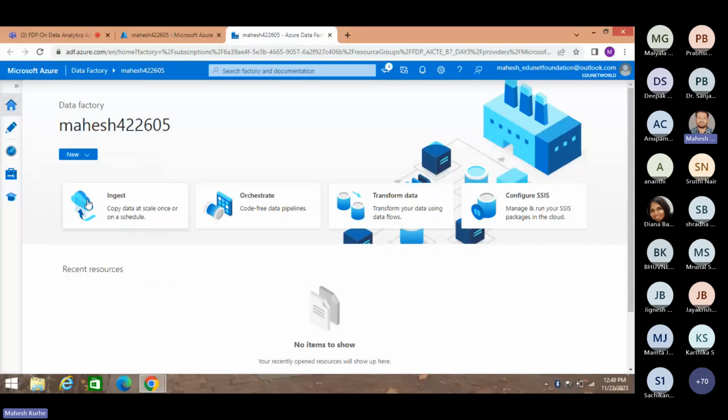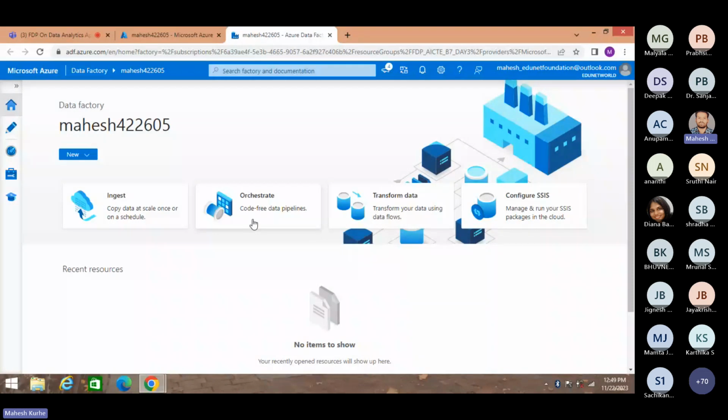And what is this triggering function? When you want to trigger this pipeline or this process, you give that triggering time to the process. For example, when any data comes to the storage account, you copy that data to a new storage container, a new storage account or a different container. This is the thing you can do with Data Factory. And orchestrate, what is this orchestrate actually? Orchestrate is nothing but, like I have defined the pipeline, under one pipeline there is one process.